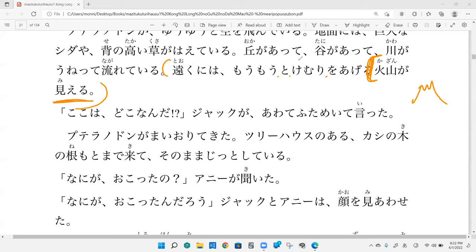What is ageruing? I guess it's coming out of the... giving out, so it would be coming out from the volcano. That does mean coming out. Do you know what kemuri means? I have no clue. So kemuri means smoke, so not lava. Phew. And momo is just an automatic fear word that's describing the smoke, saying it's kind of dense. It's not just like a boop, boop, kind of dense.